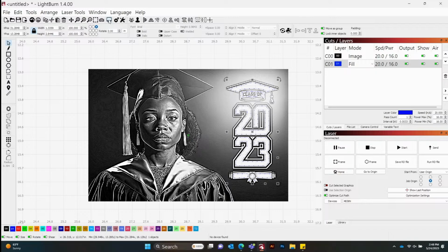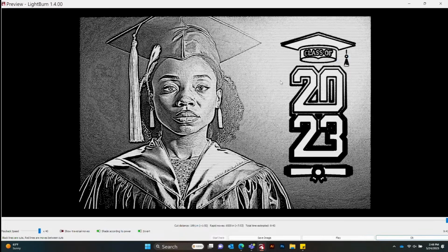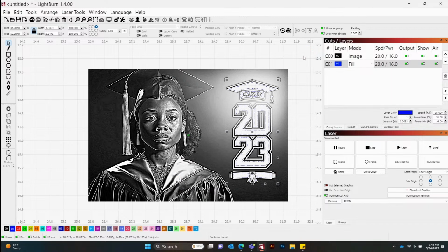I think that looks great. So it kind of adds a little something to it. You know, and you could put whatever you wanted in there. If you wanted to put their name, or if you wanted to put their specific school or anything like that. It just kind of adds a little something to it. And I think it's adding the photo frame around it. Makes it a little cleaner and a little nicer, but the settings for that are going to be exactly the same as the settings for the image. Everything looks good. We should be good to go.